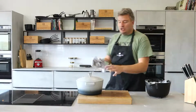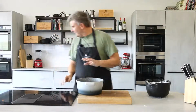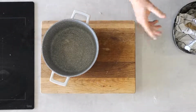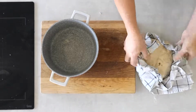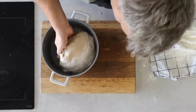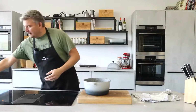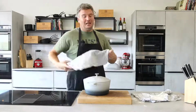And I'm going to show you how to do this. This has been in the oven for 30 minutes. Hello, Pip. Pip's just hovering around in case there's any crumbs. The dog, that is. And then just lift your dough out of the cloth. And then all I'm going to do is carefully transfer it into my hand and then lift it into the pot. Being really careful because it's preheated. Lid on. And then we're going to pop this into the oven and let it bake.